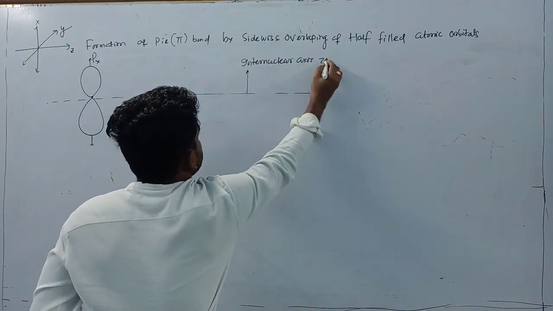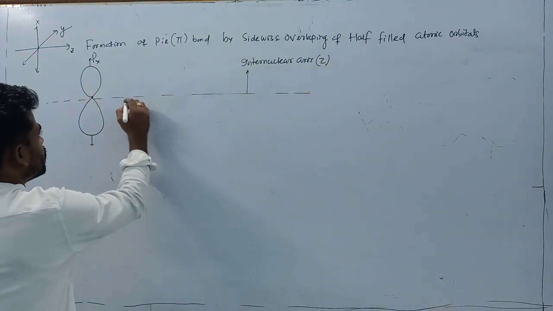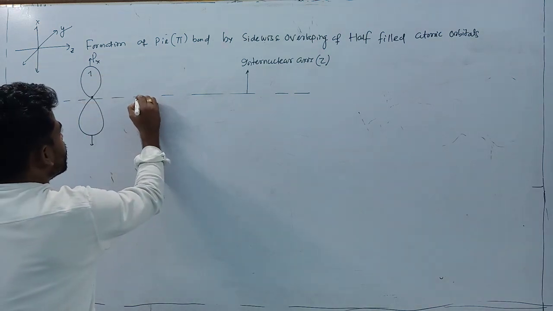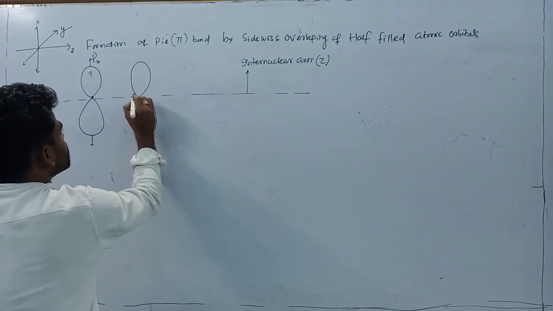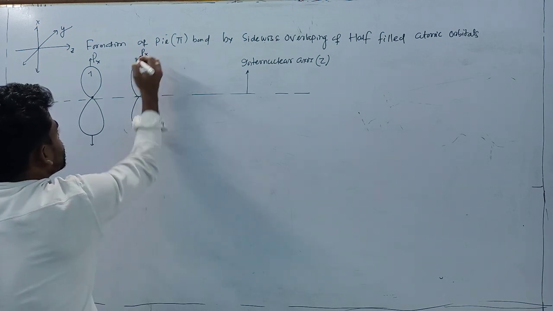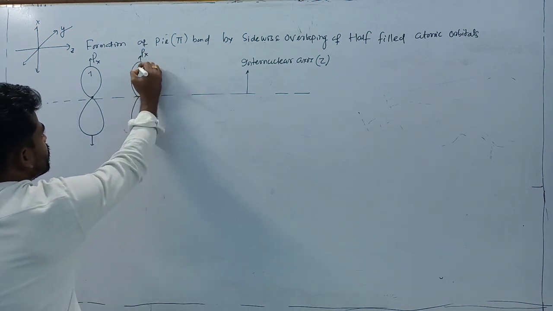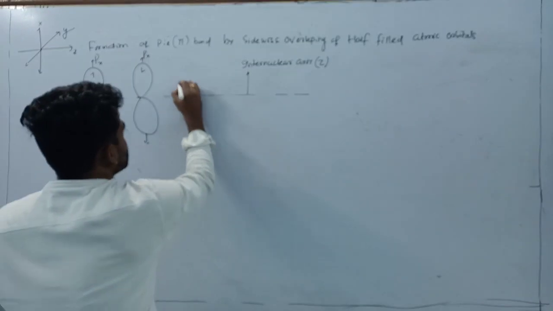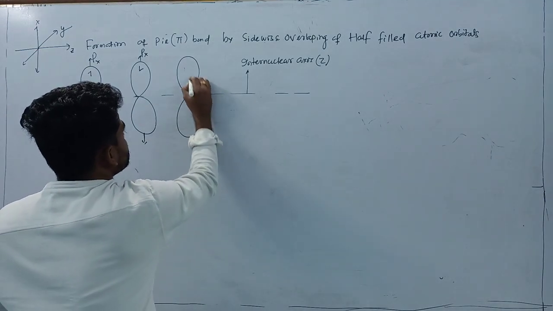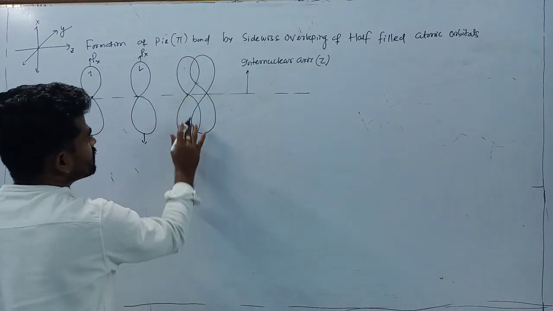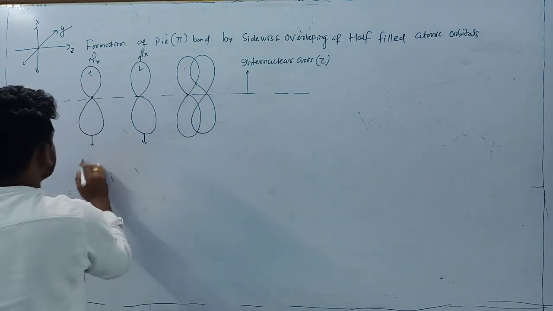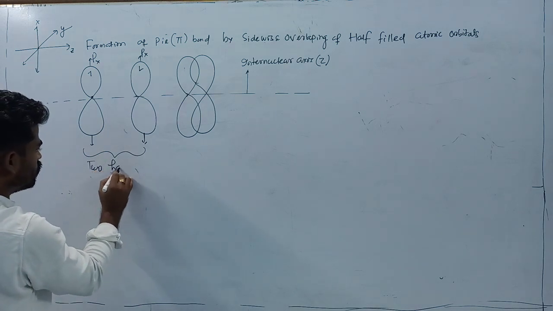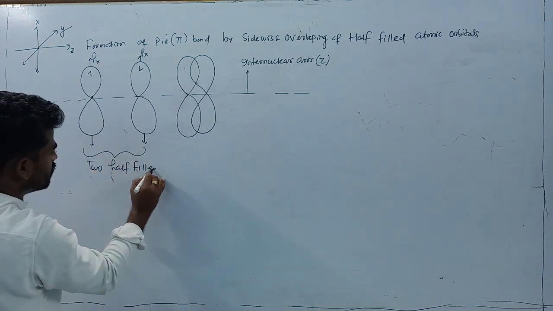Okay, so another atom having a half-filled p orbital, here the electron can be assigned like this, again the px orbital of another atom and its electron lying antiparallel like this. So whenever they overlap with each other in this manner, there exists a sidewise overlapping. You can see this one is sidewise overlap.